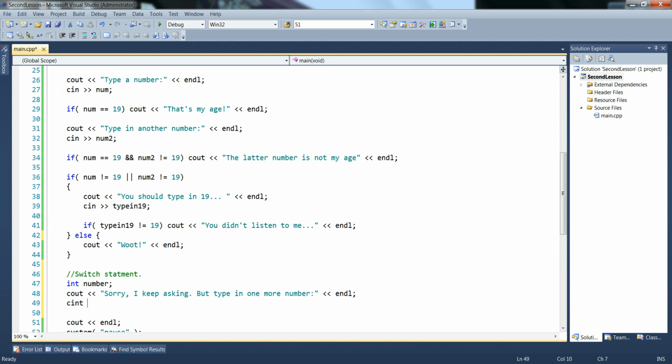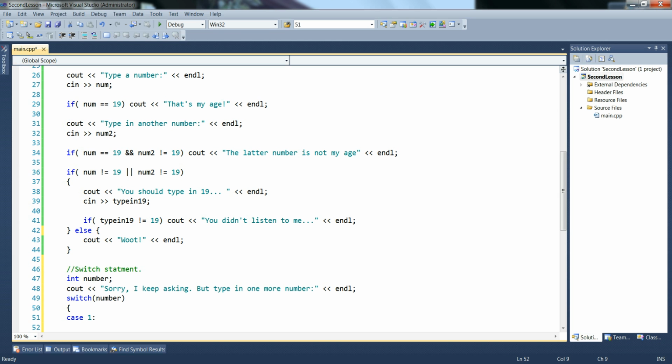And basically, we're going to write a switch, and it's going to wait for whatever number is called. And if we have a case 1, then we'll probably put down something like cout.